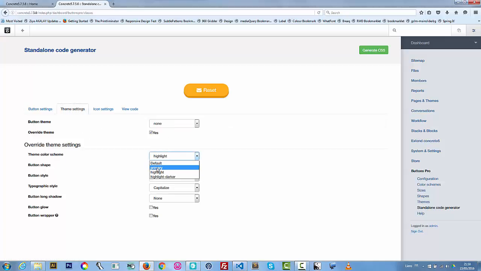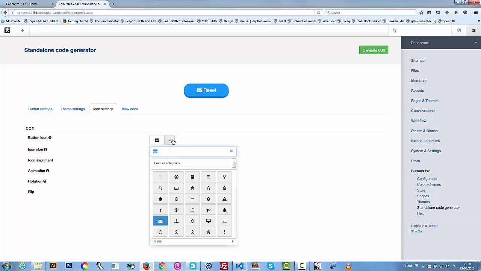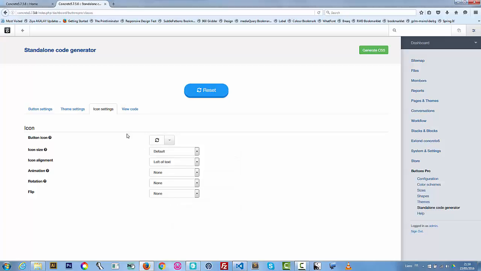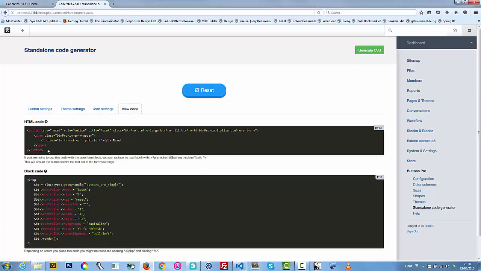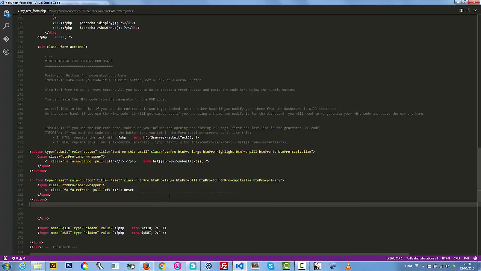Instead of highlights, I'm going to have a primary. I'm going to change the icon because that icon makes no sense. Let's say I'm going to use this. Okay. I view my code. Here we are. Copy. Come back here. Change this for this. Okay. And save.